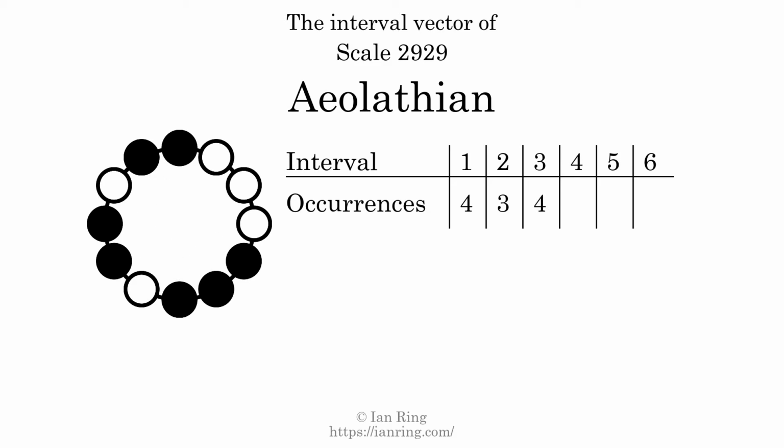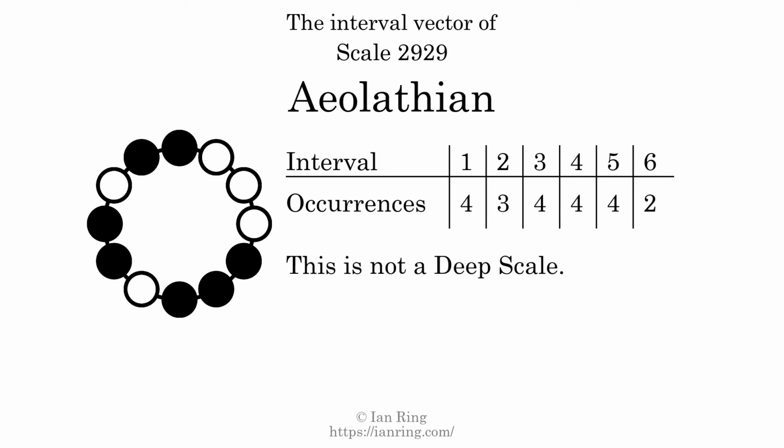There are 4 intervals with a size of 3 semitones. They are here, here, here, and here. There are 4 intervals with a size of 4 semitones. They are here, here, here, and here. There are 4 intervals with a size of 5 semitones. They are here, here, here, and here. There are 2 intervals with a size of 6 semitones. They are here, and here.